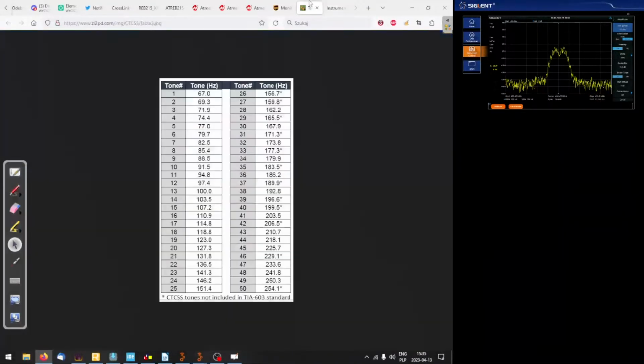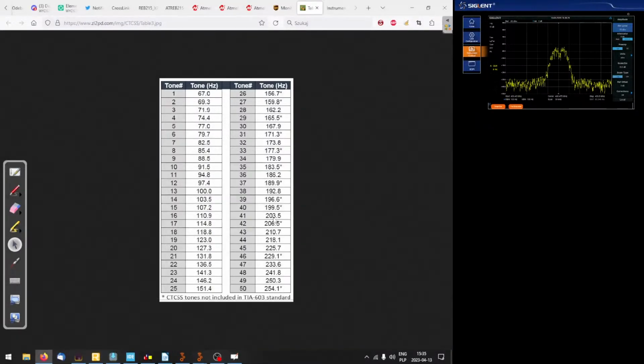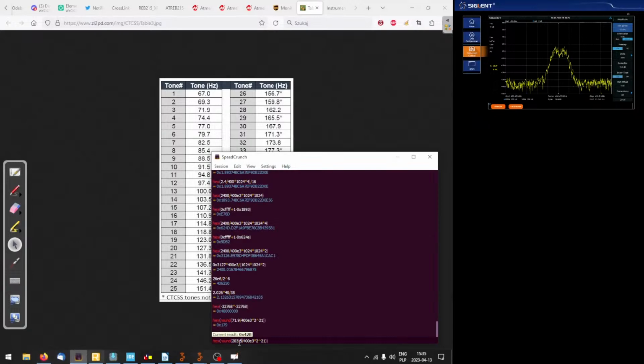Let's take a look at the table. 203.5. So that's the new value that I want to use. So let's recalculate the tuning word. 203.5. Yeah. So that's 42B.